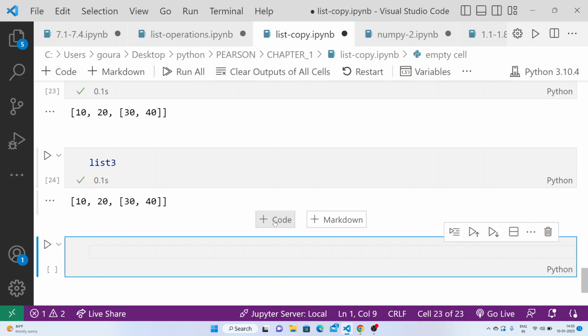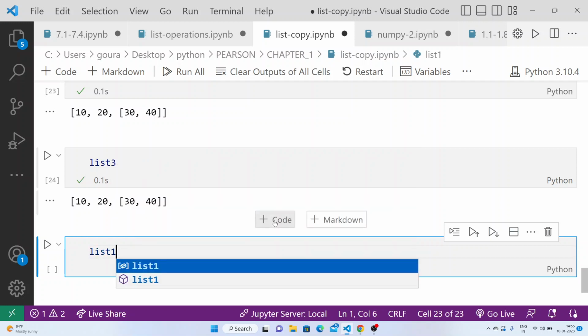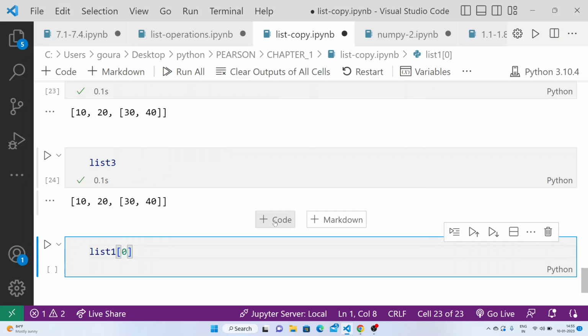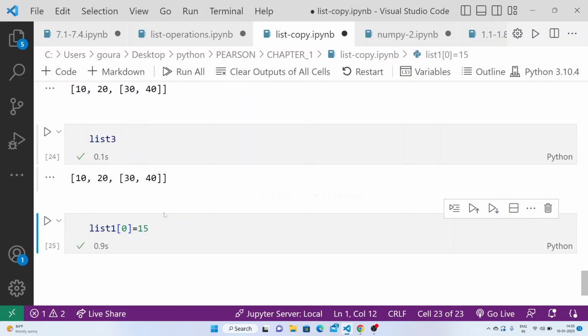Now if I want to change the value 10 of this list 1, which is there at the 0th position, to 15, it is not going to have its effect on list 3. So if you want, you can check.